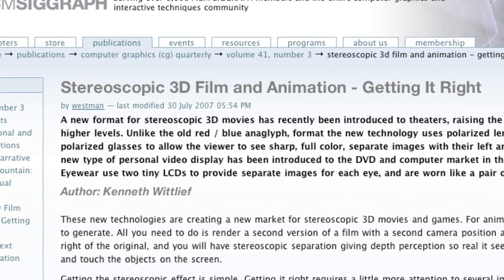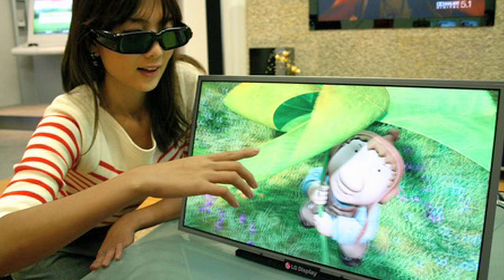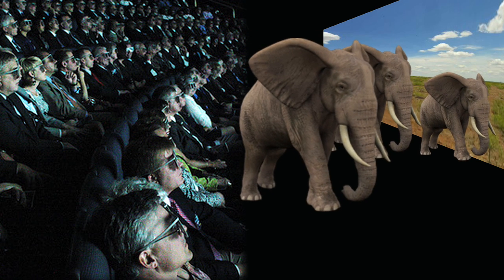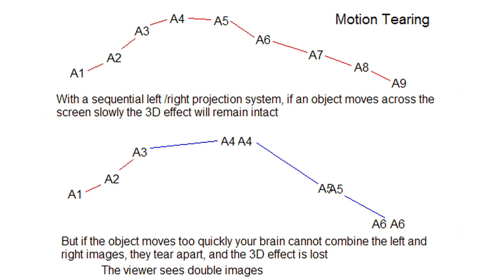It's actually pretty tough to get 3D right, as there are many factors you have to take into account before trying to capture and project 3D. The first rule? You have to know how the images will be viewed. You're basically creating a virtual space in front of the viewer, and you must know what that space is before you can start placing shapes and objects at different distances because of the optical limitations. This is where 3D gets tricky, and where new technology is trying to improve the viewing experience. One of the newer technologies being picked up by movie theaters and home entertainment manufacturers is DLP, or Digital Light Processing.